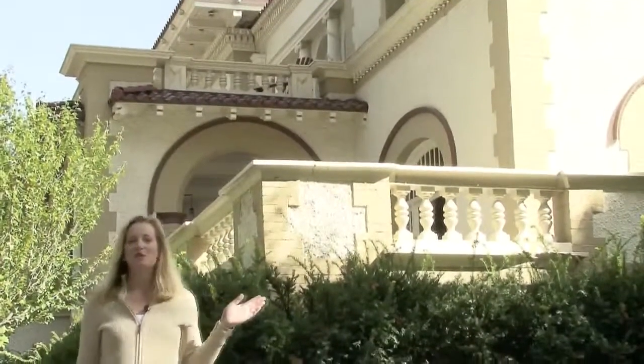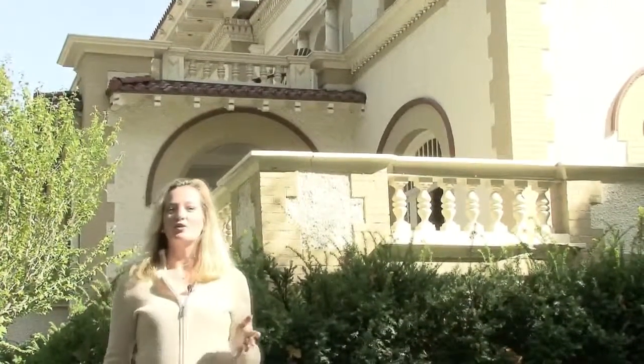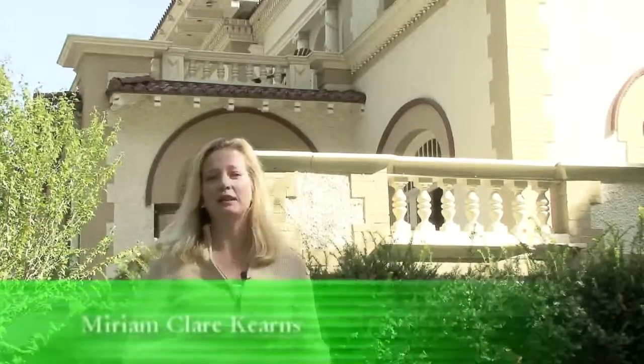This beautiful mansion was built in 1904 for the Walker family, a prominent Salt Lake banking family. It's located on South Temple across from the Governor's Mansion in downtown Salt Lake City. The local architects were Ware and Tregenza, and back in 1904 it cost two hundred and seventy-five thousand dollars to build — a lot of money back then. In 1999 it was purchased by the McCarthy family and lovingly restored to become one of our city's true gems.